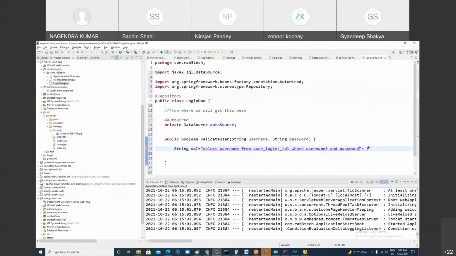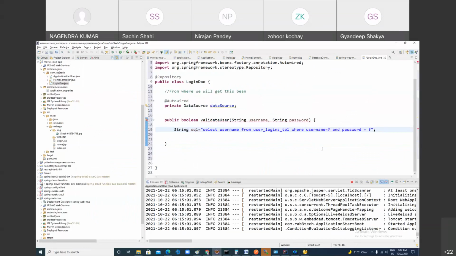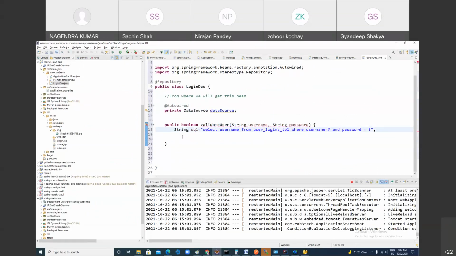Got it? I thought, layman, we have a better way. I am telling you, we have a better way. I'll teach you Spring Data JPA. No need to write any query, everything. You just sit idle. Automatically everything will happen.